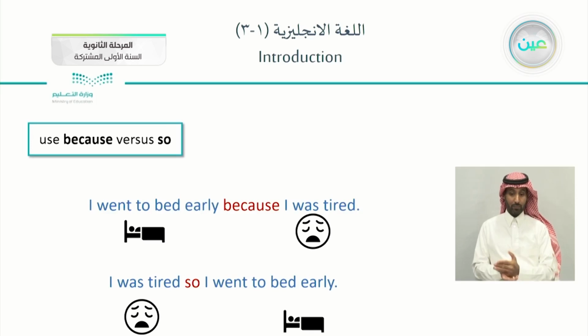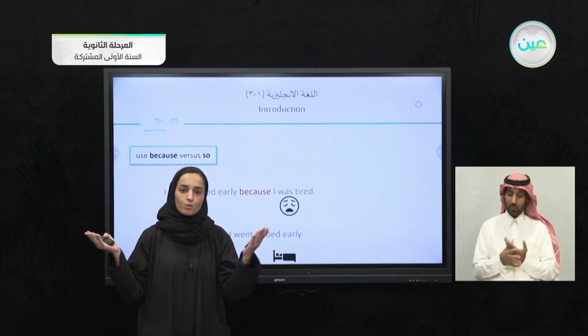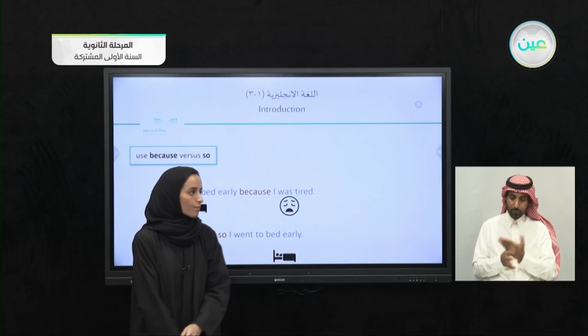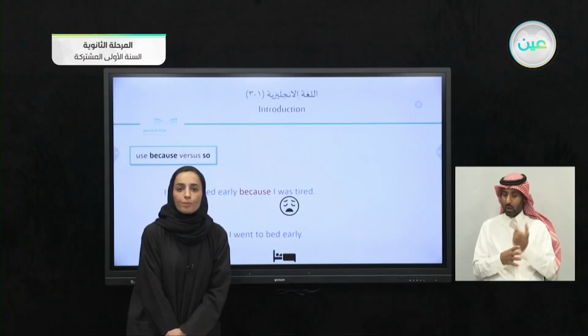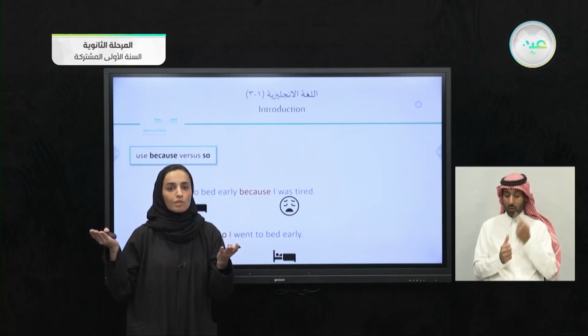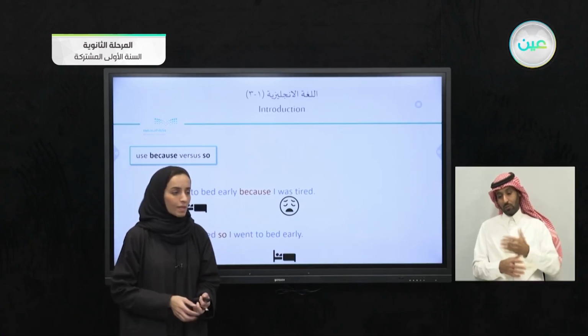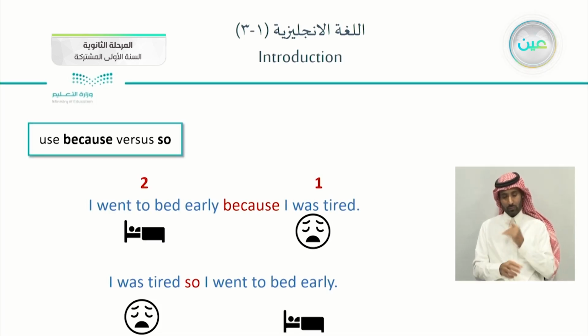Then we've spoken about the idea of because and so. Because and so is about the cause and we have the result. Why did you do that? Because of that reason. A reason and a cause. We can use them both, like in this sentence. I went to bed early yesterday. Why? Because I was tired. Which one happened first? Being tired or going to bed early? At the beginning you will feel tired, then as a result you will go to bed. So number 1, I was tired, then I went to bed early.